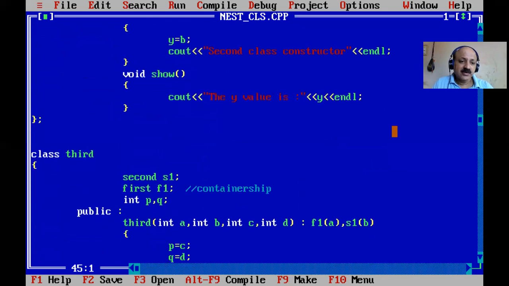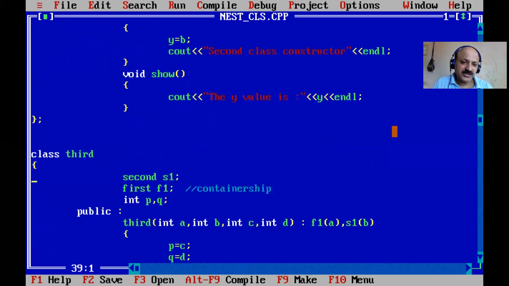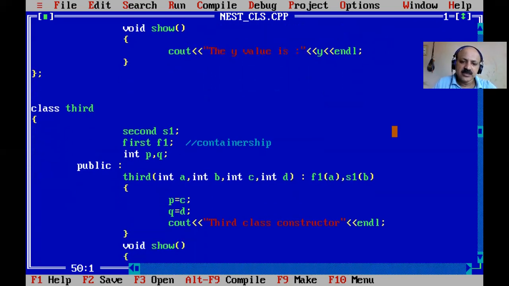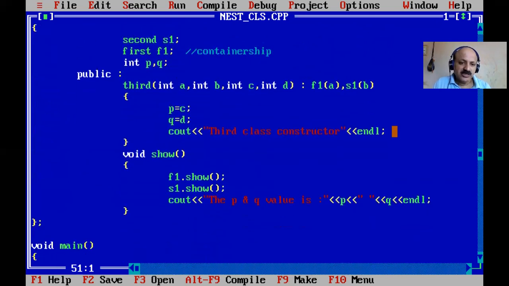In the third class, there is a very important part. We can declare the two classes, our containership, meaning nesting. It is also a concept of inheritance, containership, and then normal integer variables p and q and a four-parameter constructor, two for itself and two for the base classes, meaning the containership classes, and the third class constructor message and show. Here is also important: the object has the right to the public member, but the object is private.